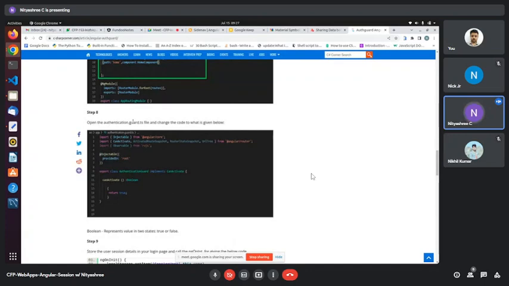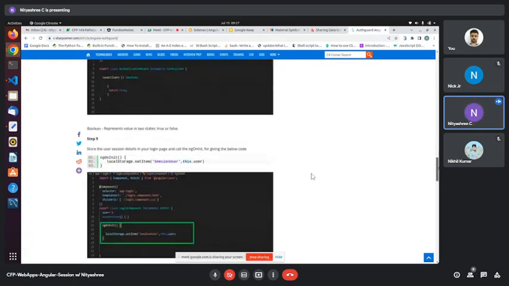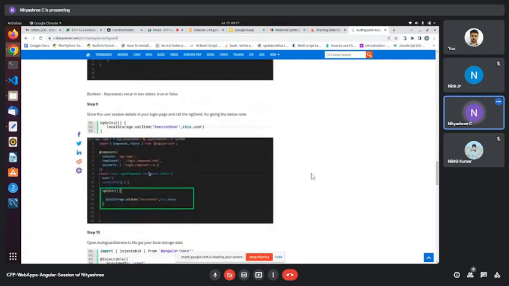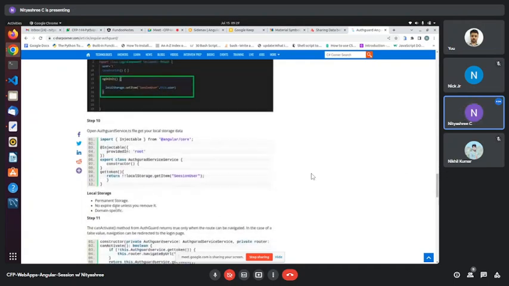Can you see here, the authentication guard.ts file? Inside this file, as of now don't do anything. Before that, go to the service file. This part you have already done, local storage set item, this part you have already done. So just scroll down. Now can you see here, this is the authguard service file, right? Inside the service ts file, add this method.